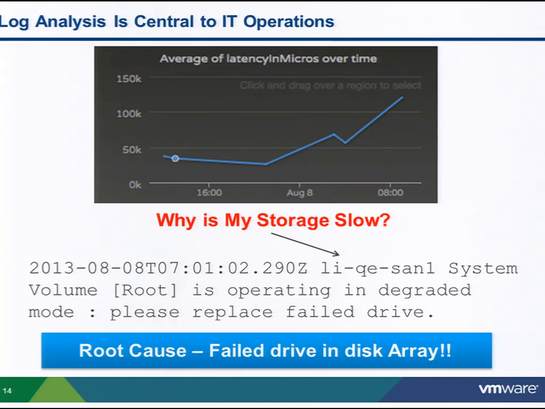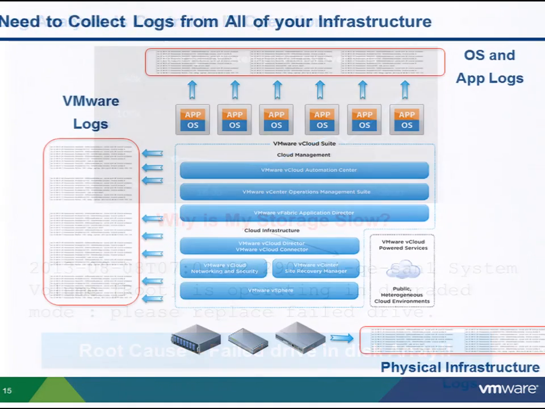And if you look at the logs here, it turns out I had a hard drive failure in one of my disk arrays. Now that was not an error that gets propagated up to the application, and it's not necessarily an error that I can infer by looking at this metric chart, but it's in the logs. And so having access to those logs allows me to get to the root cause. Now this is not new. We've been using logs to get to root cause analysis since we all learned to use printf when we were writing C programs as developers.